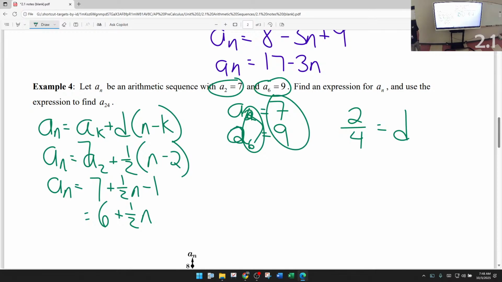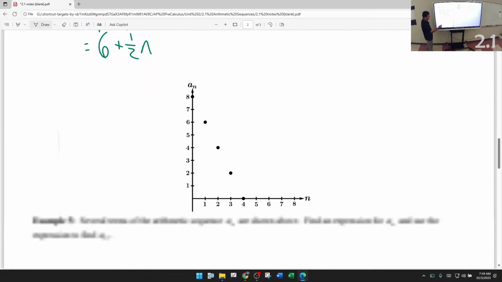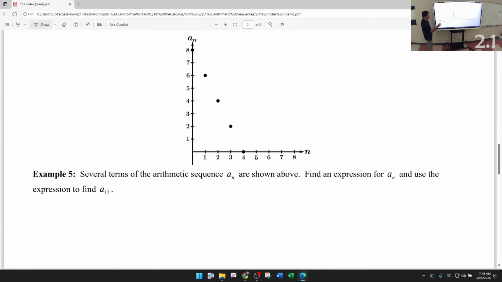Is everybody okay with how I got the 1/2 for the D? Okay. Sometimes it's not quite that easy, but again, if you just put that over the other one, it has to be that common difference. So you'll have some practice for those on your homework tonight. Everybody okay with arithmetic? Oh, there's one more, I'm sorry. You can tell it's arithmetic because it's going down in constant numbers.